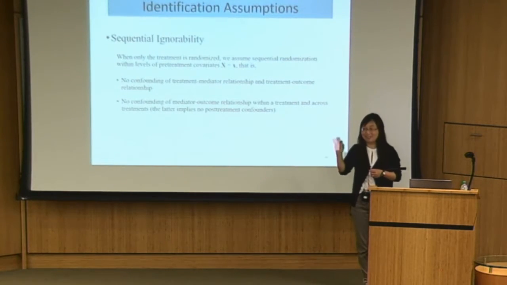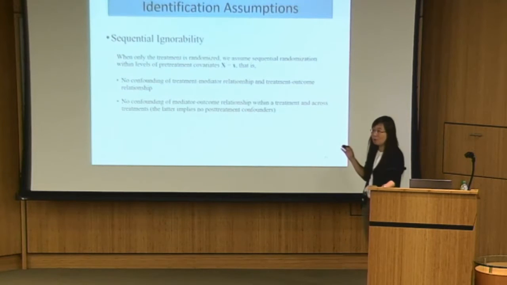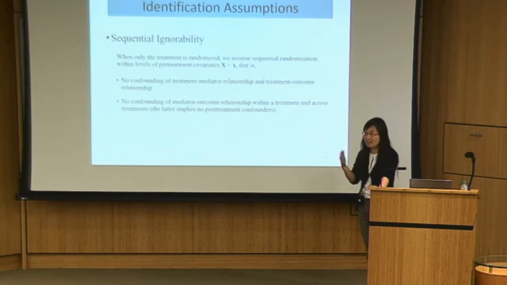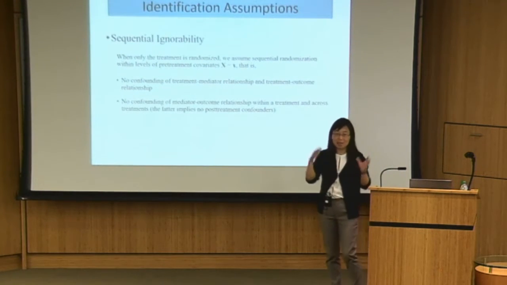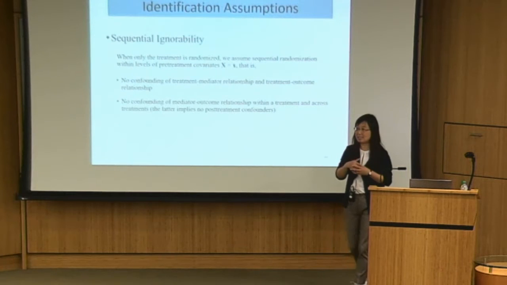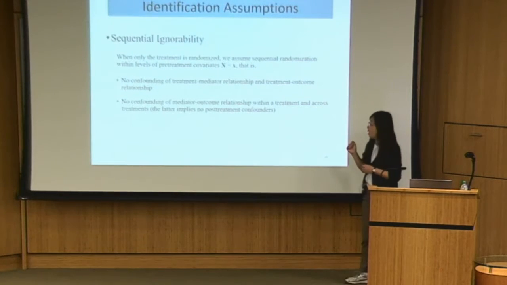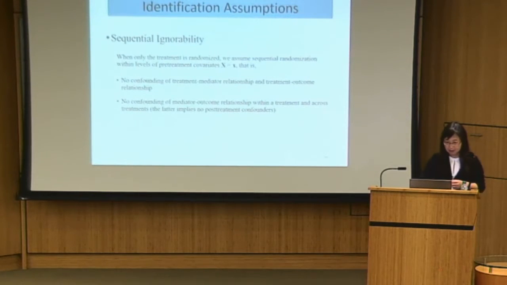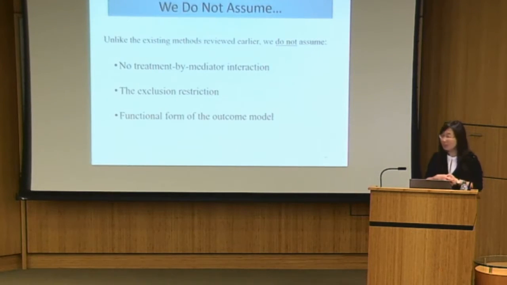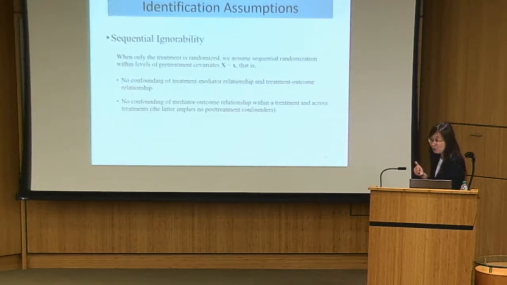And this method couldn't either. Unless it has been observed, in which case we can include it as a second mediator and extend this weighting method to decompose the total effect into multiple pathways. But if it's unobserved, there's nothing you can do about it. But the nice thing is, pretty much that's the only thing we have to assume.